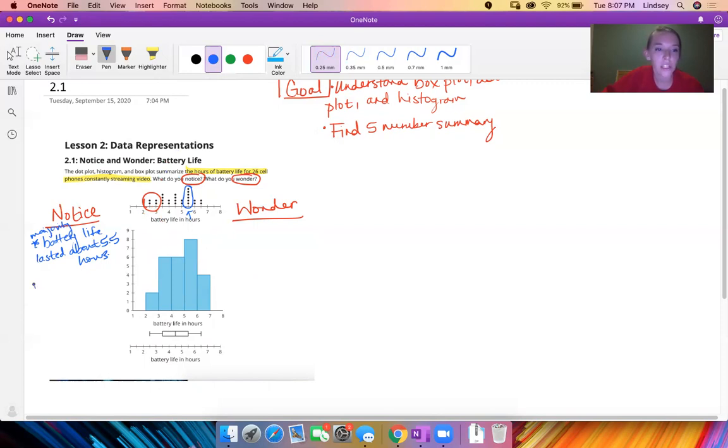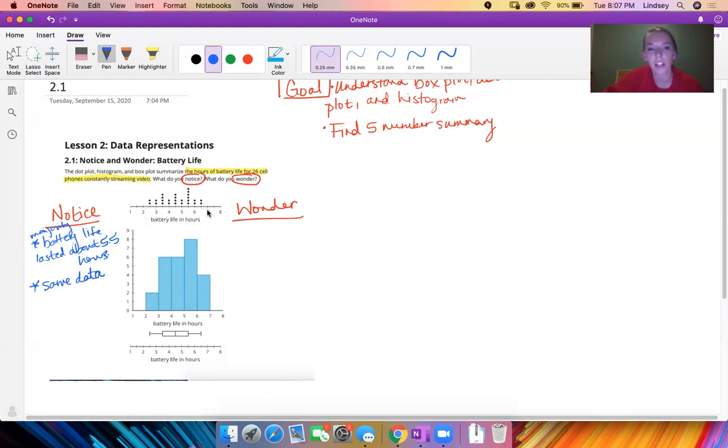I also noticed that each graph is showing the same data, which is weird because each one of my graphs looks different. It's weird that this one's showing the battery lives of the 26 cell phones constantly streaming video, as this one, because I see it has the same range.